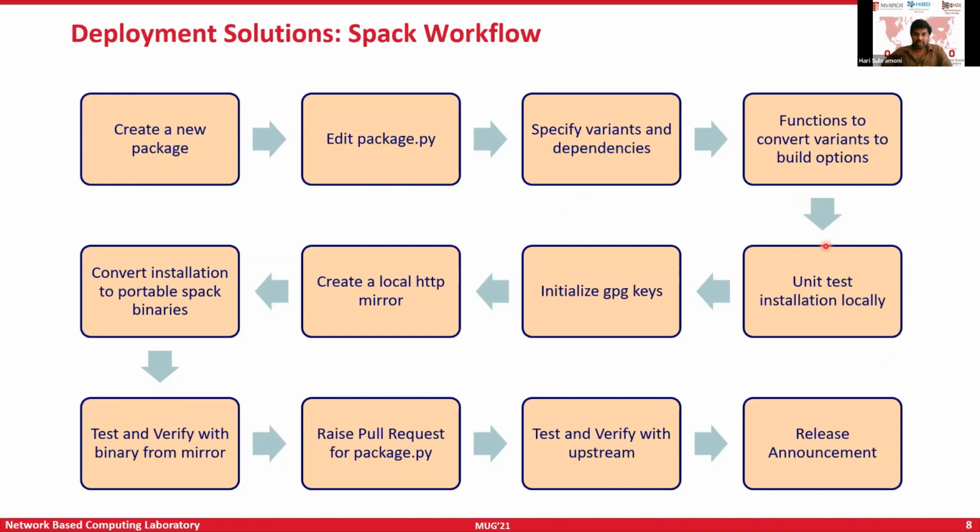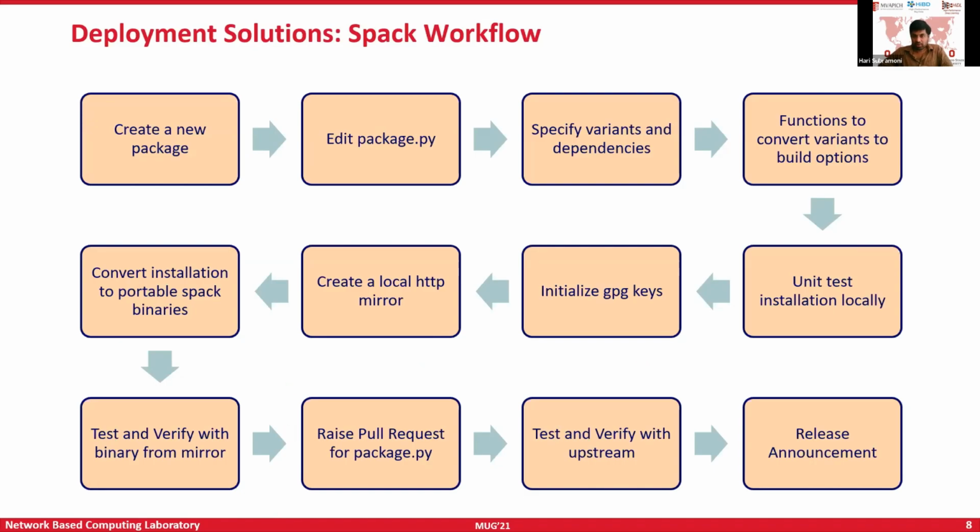Then we test it locally, initialize the GPG keys, and then we have a local mirror. So this is the most important part, where we create the Spack binaries and upload them to the local mirror. Once it has been uploaded to the local mirror, we verify it locally to make sure that people are able to pull it. There are no dependency issues, and trust me, there are a lot of issues that come up with binary deployments in Spack. I believe Todd will be talking more about that in his talk later on in the conference.